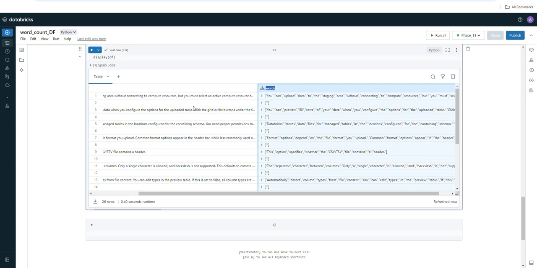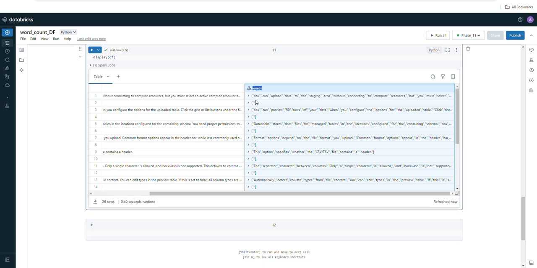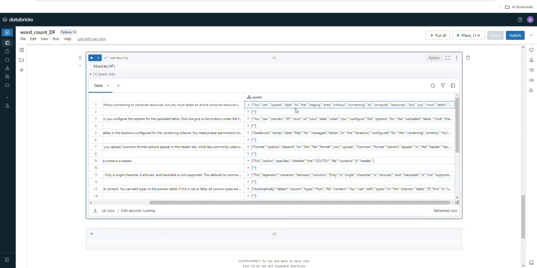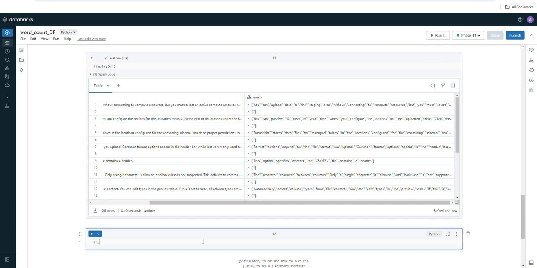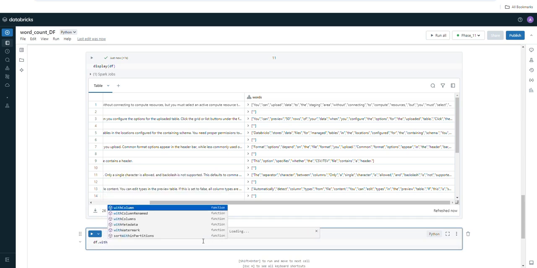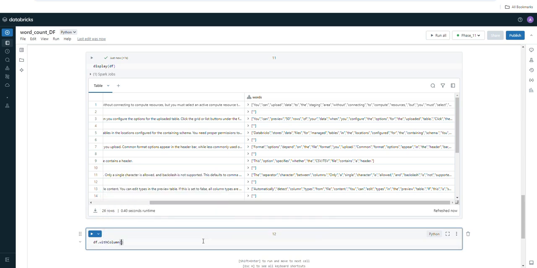Each sentence was split into a list of strings, and using this words column we'll use the explode function to create a row for each word from the list of strings. So let me define that: df.withColumn, which takes two parameters. The first parameter will be word, our new column, and the previous column words gives us the list of words.